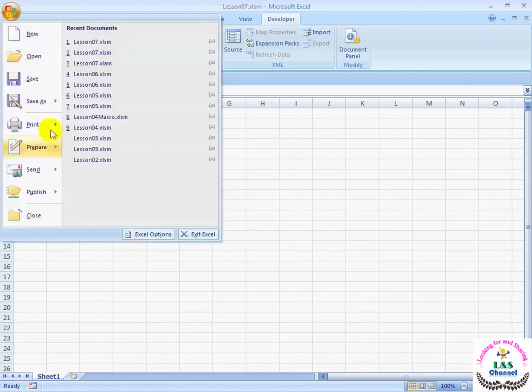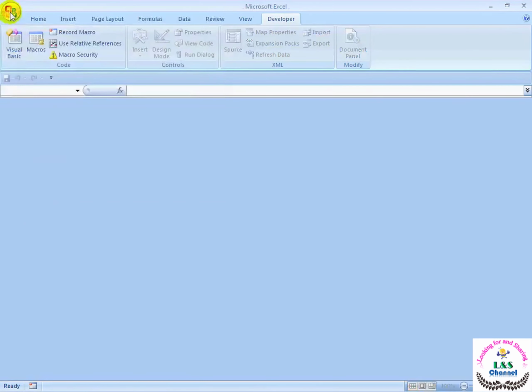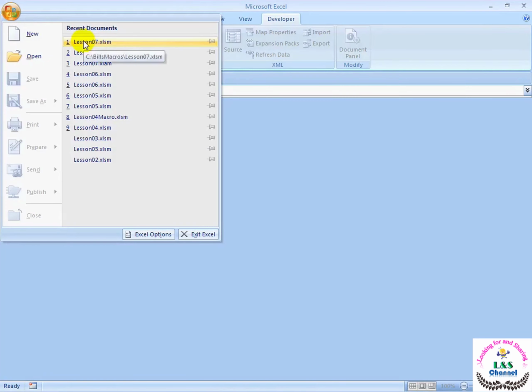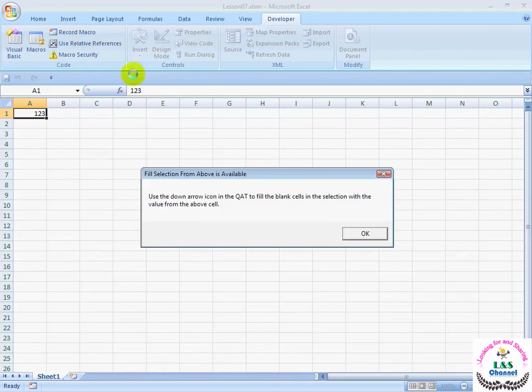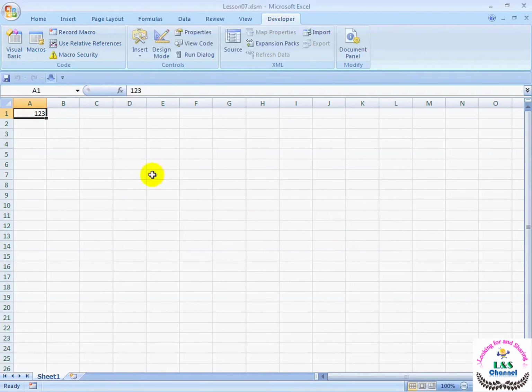Alright, so now I can close the workbook, and when I reopen, this time from the Bill's Macros folder, you see that nothing appears in the information bar, and in fact, my message box from the workbook open macro appears, so this macro is available and ready to run. Well, that solution will work if you have access to the computers of the folks that you're running macros for. Certainly, as I said, if it's in your office or in an office across the street, that's great.